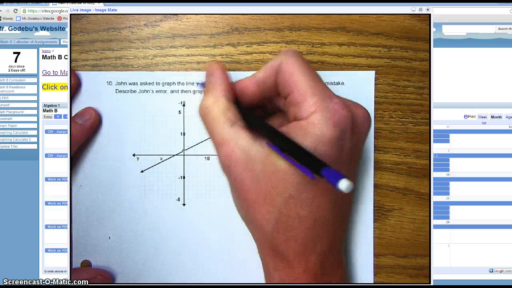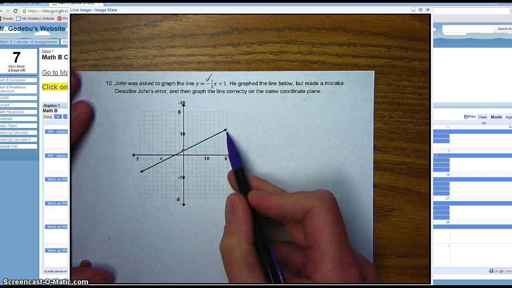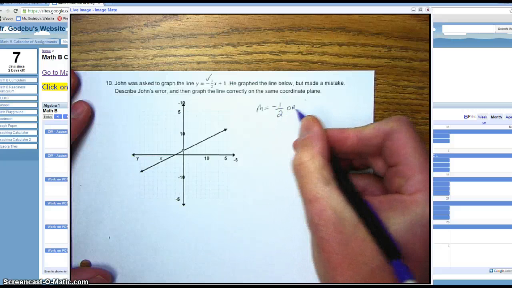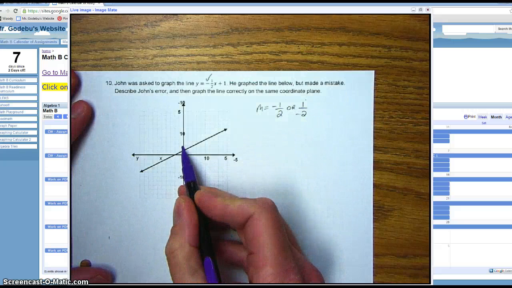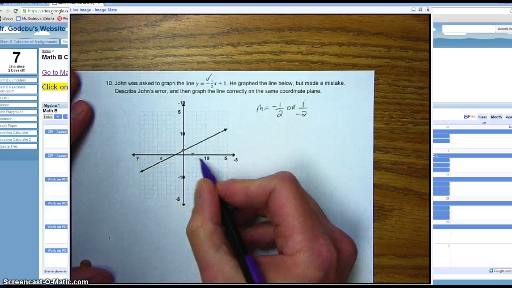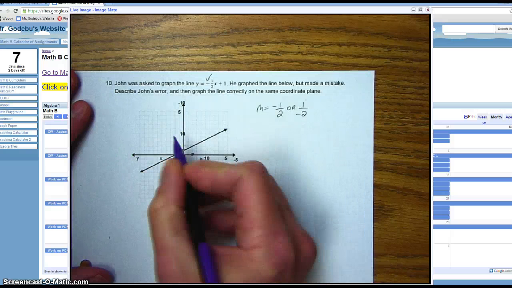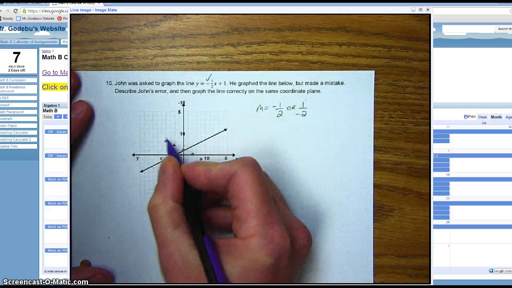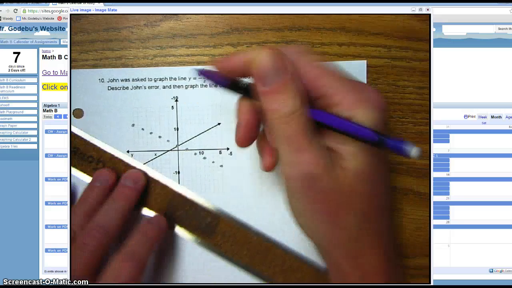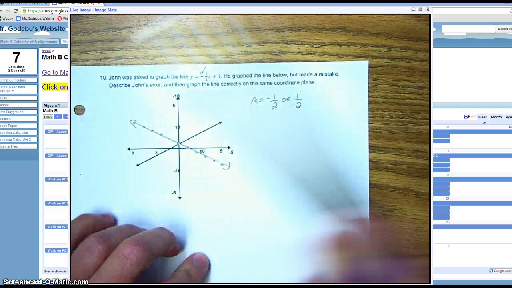He did, except that little guy got in the way. So, of course, his line should not be going uphill. It should be going downhill because his slope is equal to negative 1/2. So instead of rising 1 and running 2 to the right, he should go down 1 and right 2. Basically, it's the same line except going the negative slope direction instead of the positive. And that's it. There's the line on the same coordinate plane going downhill instead of uphill. Connect your points nicely and neatly. Put arrows on the end indicating that we could do this forever.